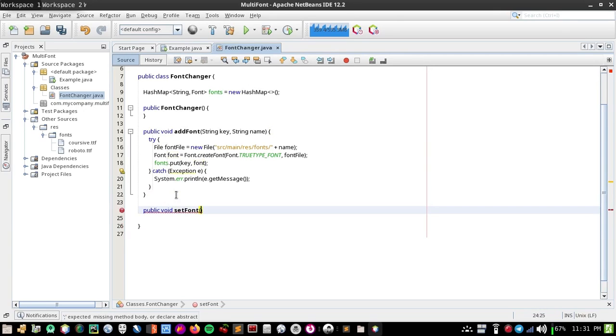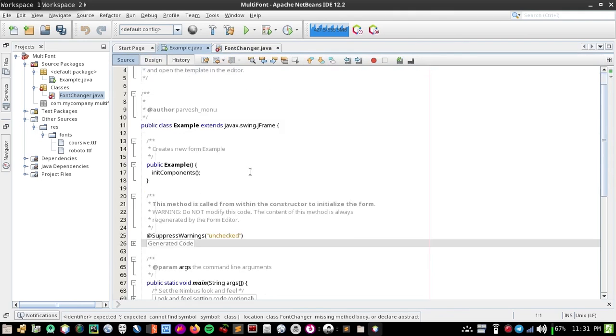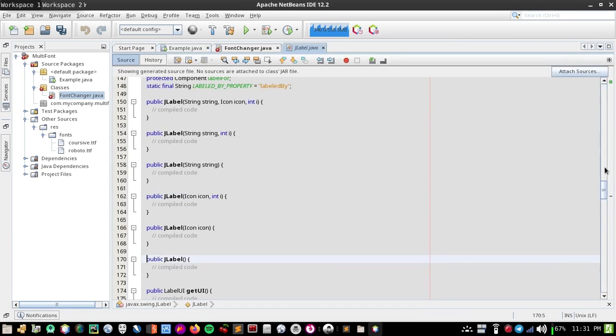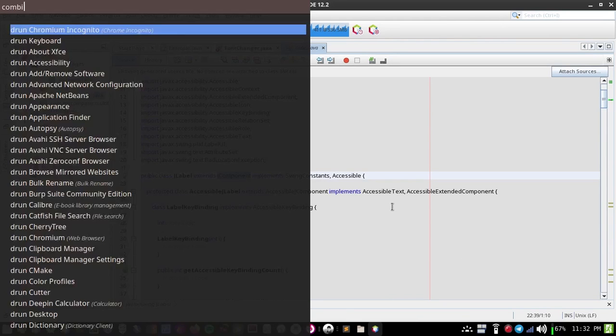SetFont will be used to set the fonts of components. So instead of directly using JLabel, I'm going to use JComponent. Why JComponent? Because as you can see here, when we click on JLabel using control, we go to the source code of JLabel, and we can see that JLabel is a child of the JComponent class.